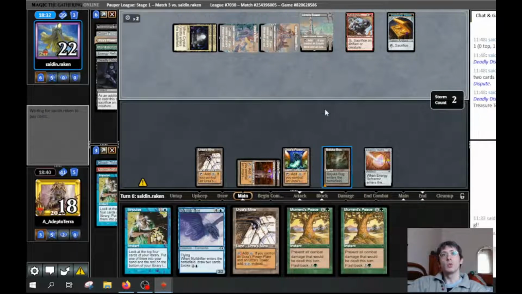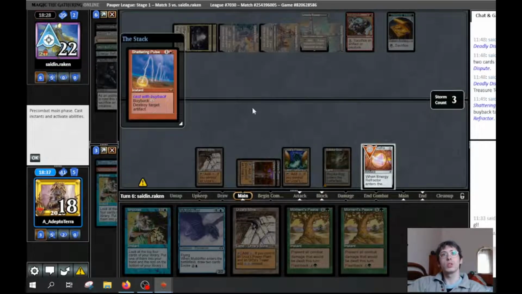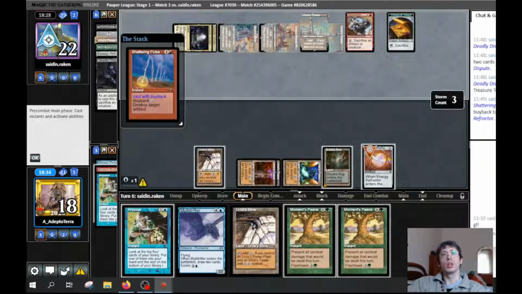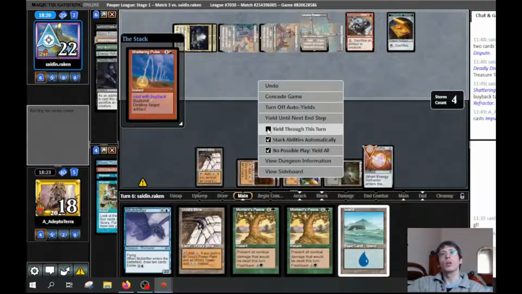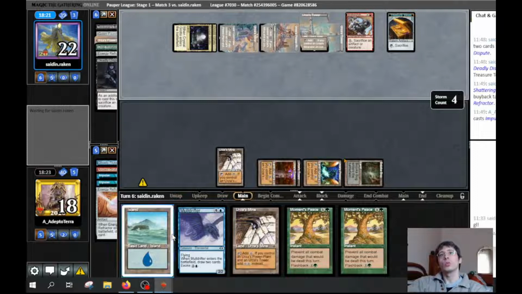That Ghostly Flicker on Bojuka Bog was so much impactful, probably. What do you have? Shattering Pulse? I wasn't expecting that. Okay, Hydroblast. No Hydroblast, but I guess that land is fine. Yeah, that land is fine. So next turn we play Island, cast Mulldrifter.